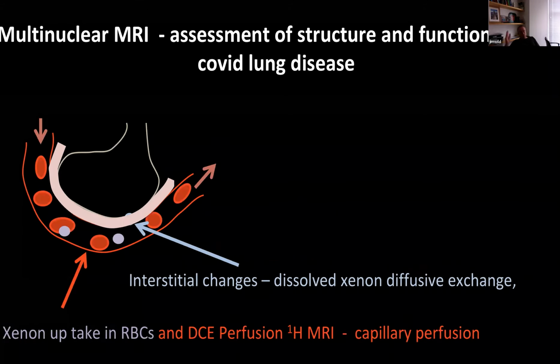So it's got a discrete resonant frequency in each of these compartments: alveolar gas compartment, tissue compartment, and red blood cell compartment. It actually gets taken up and absorbed by the red blood cells. And it's got a discrete chemical shift that depends on the red blood cells' oxygenation as well. So some really quite interesting physiological properties there. And the ability to separate xenon in these three compartments makes it a really powerful tool for studying gas exchange and gas transfer down at the alveolar capillary membrane.